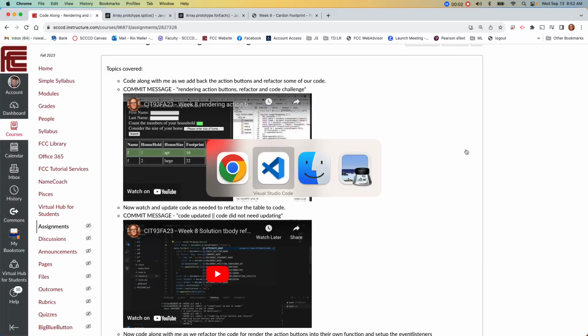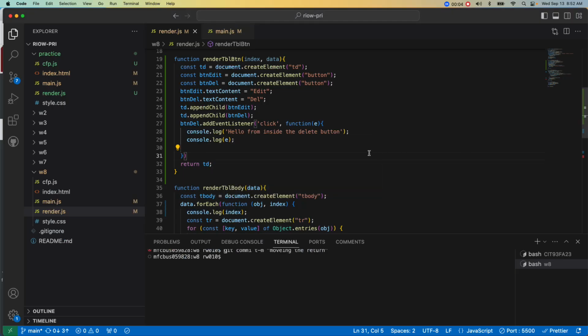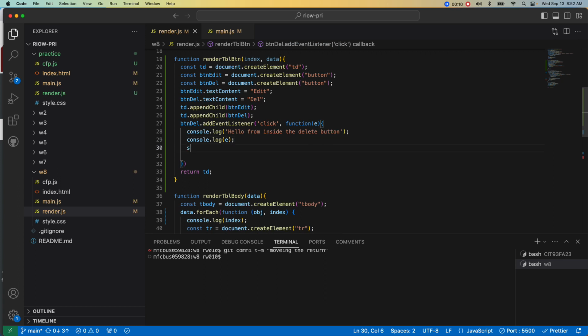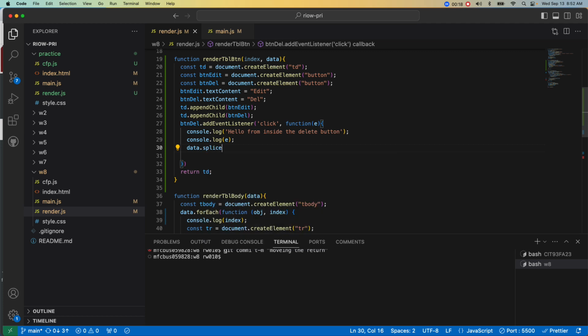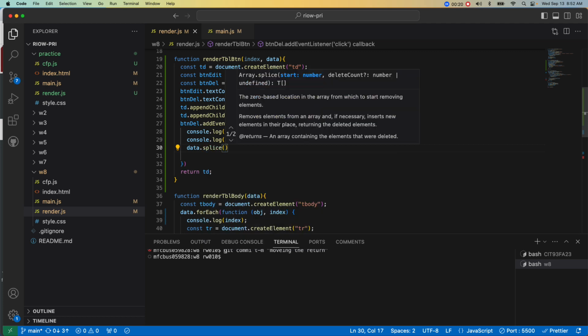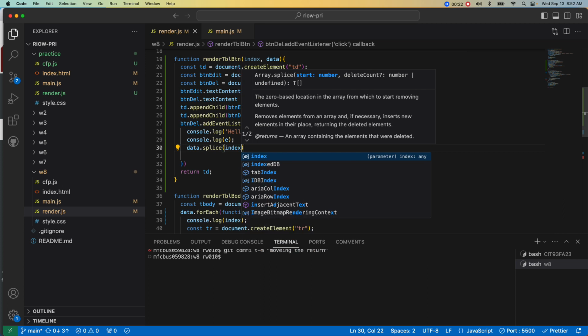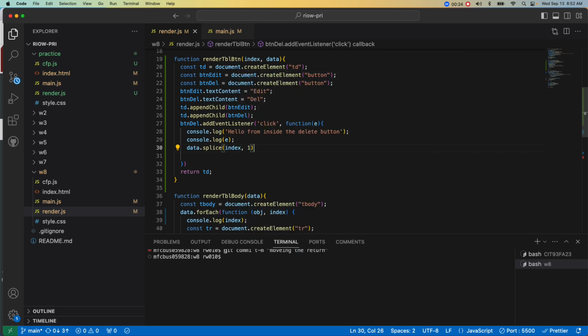Did you get that? There was really just one line you had to write. But the key was making sure you have all the pieces that you needed to write the splice. So splice. Okay, now before you do splice, you have to do the array because we're passing in the reference dot splice. And now we tell it which is the index and how many items do we want to delete. Check that out. That's all you need to do.